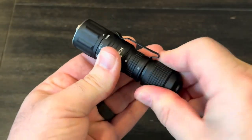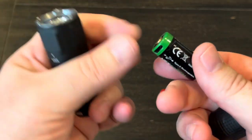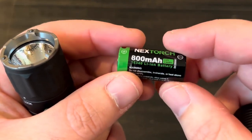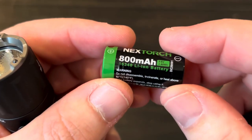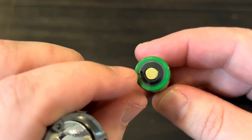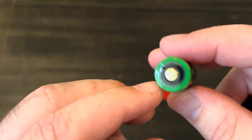Let's get this tail cap off and remove that little insulating film. That's what we had to remove. And while we get this out, I'll show you guys the battery. So that's where the USB-C will plug in, and then obviously the other end just goes into a wall adapter or computer or whatever. There's your battery — a 16340, 800 milliamp hours. There is a little window right there, which is probably a charge indicator — maybe red when charging and green when charged.